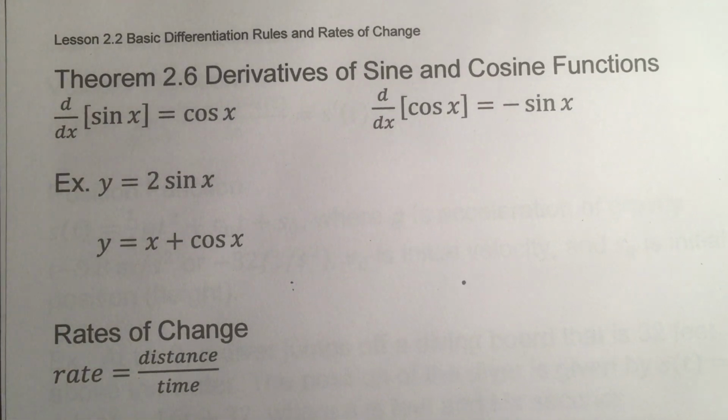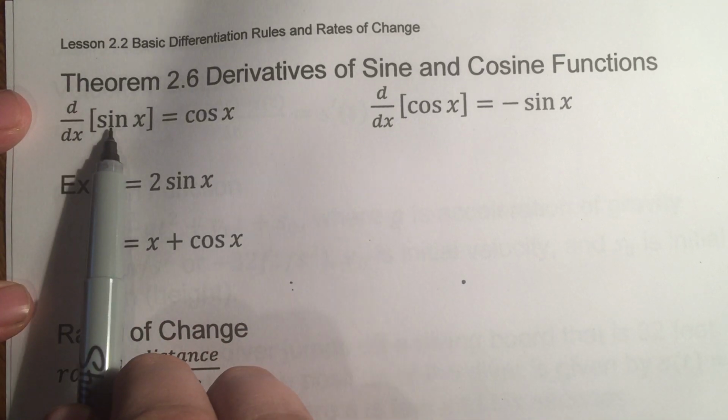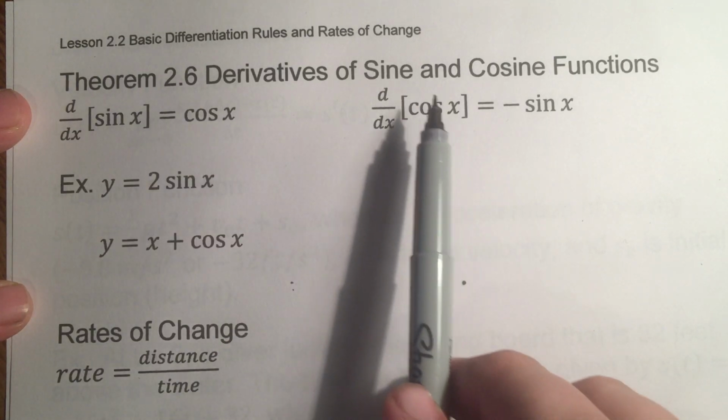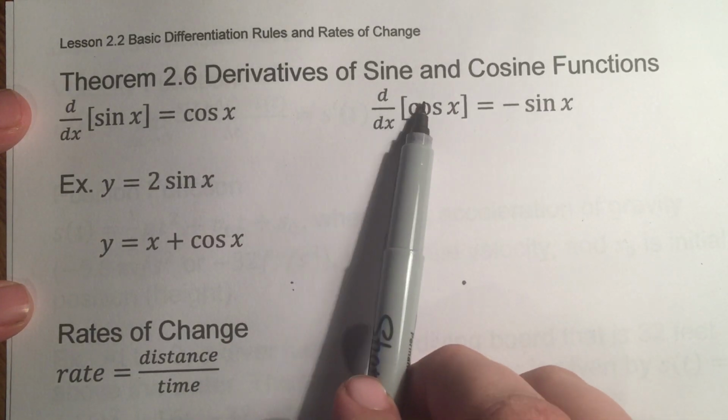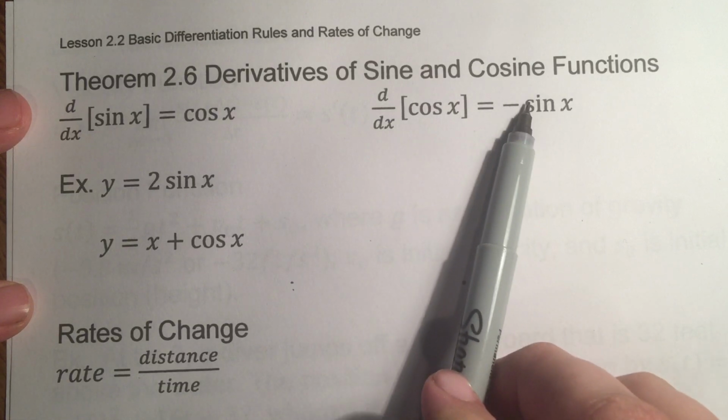Now, as far as sine and cosine goes, when we get into the trig functions, of course, we'll get into the other ones later. But for sine and cosine, they're really just derivatives of each other. So the derivative of sine is cosine, but the derivative of cosine goes to a negative sine. So that's key there. Going from cosine to sine, it switches signs.